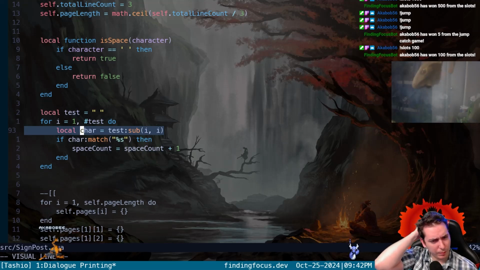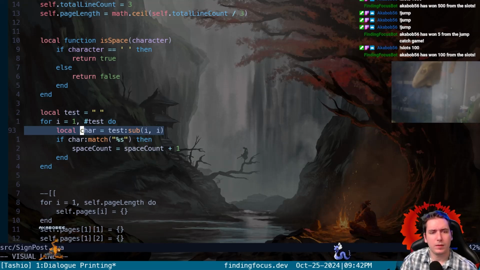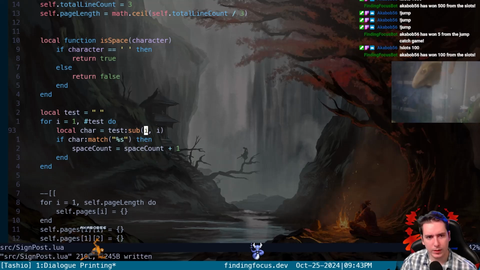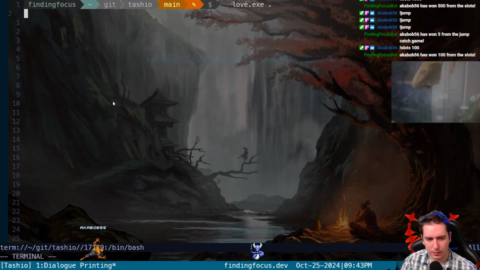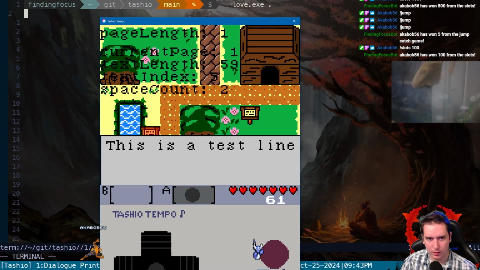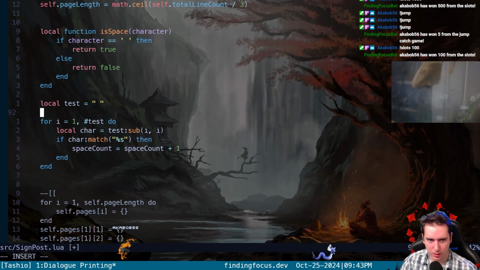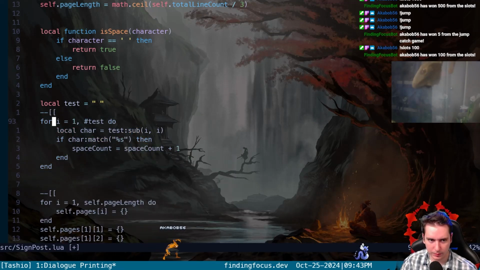The loop must be wrong. Well, no, because we're giving it a substring of the character one at a time. Right here with a space in our test string, we have a space count of 2, which is incorrect. So what if we try something different?